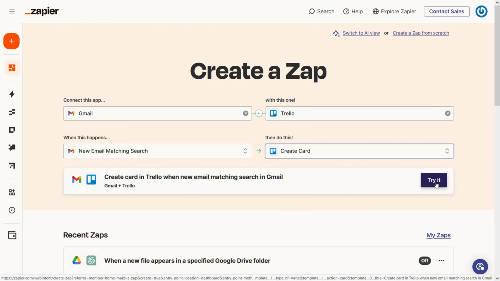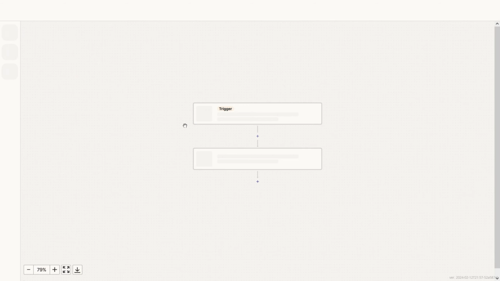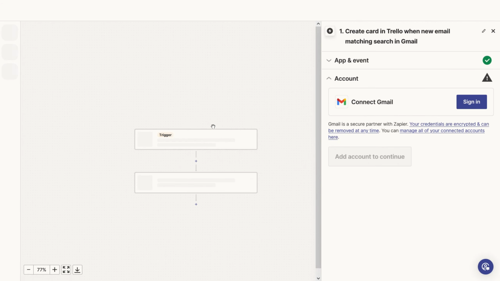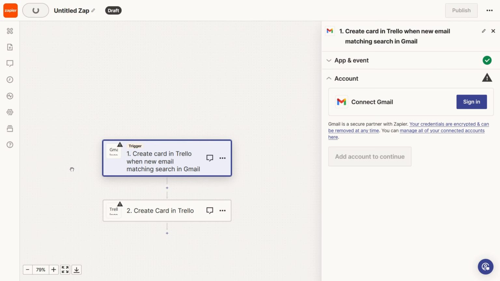So then I would need to click try it to actually build the workflow that automates the process. All right, so I'm not going to be building this for the purpose of demonstration. Now it's enough that we are able to enter into this creation process. So now let's compare this flow with an alternative where we are using a chat-based interface with Zapier.